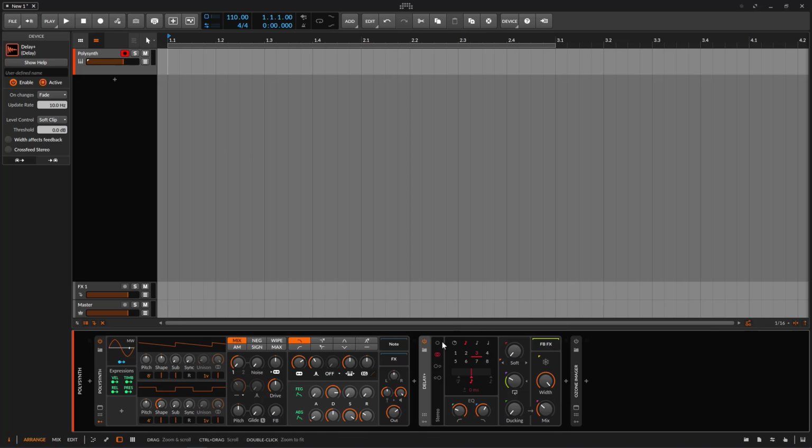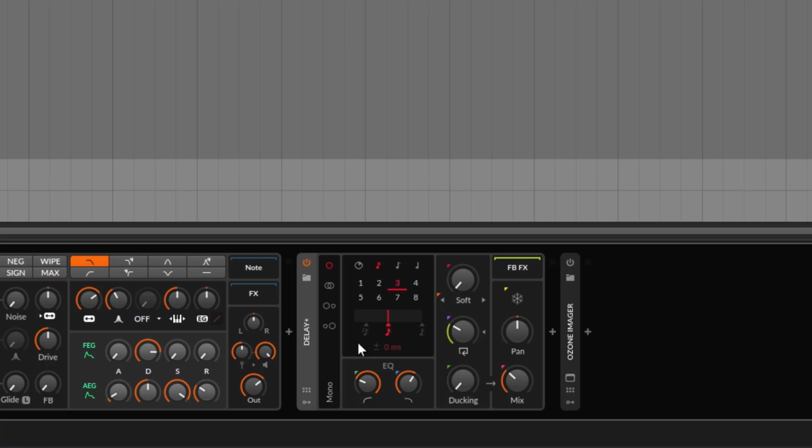So as soon as I turn it on, you have different settings, and this is what we are going to be discussing. So right here, you have your mode. So we have mono, stereo, and ping pong. I'm going to start with the mono one because they are all a little bit different. And the first thing we need to discuss is the times, how this is going to be working in terms of times, because it's a delay.